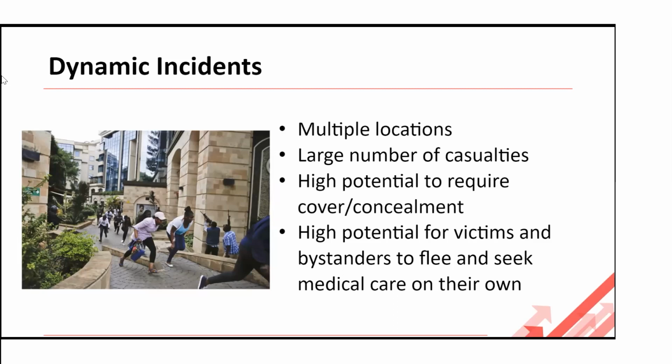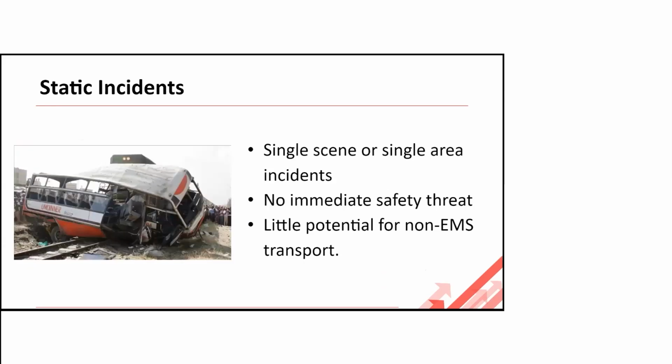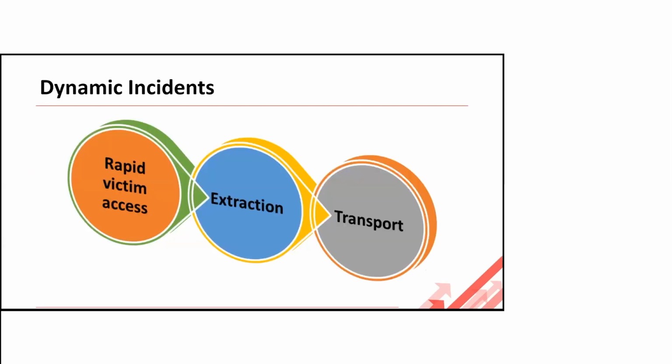So remember, the static incidents you will manage in a normal way, okay? Go through some triage process and prioritize the care, and we'll discuss more about the management of static incidents as we discuss the details in this triage discussion. In dynamic incidents, access, extraction of the victim and transport are prioritized instead of let us assess the patient. A lot of the public will bypass EMS and flee the area, often relying on private transport and law enforcement vehicles to access the hospitals.